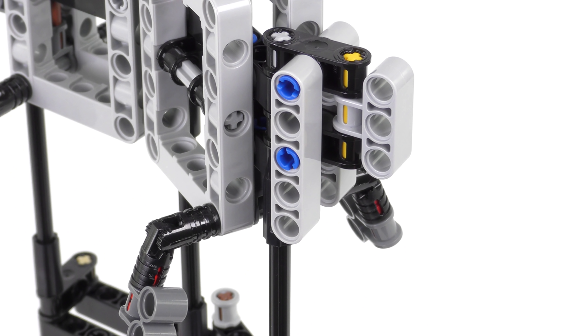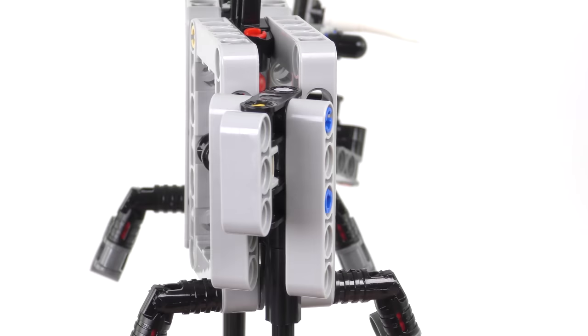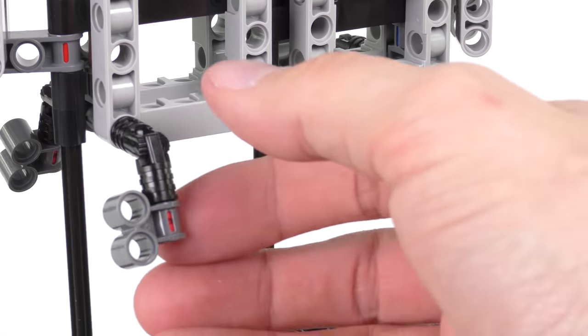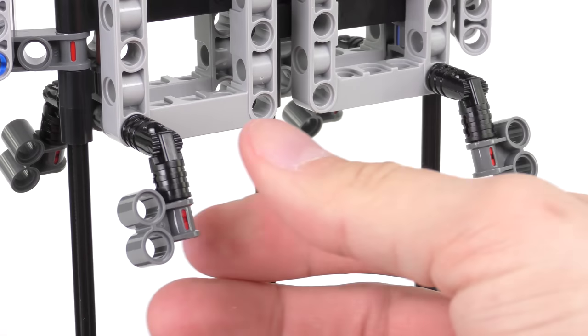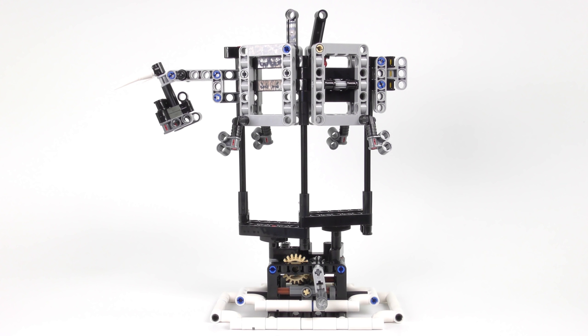We have a similar arrangement connecting the tail to the body. There's a grey axle transferring rotational energy, and the tail clips into these holes here. Turning the crank handle generates the distinctive swishing movement you see in the tail. The pieces on the side here can be adjusted up and down and provide a convenient mounting point for the lower fins. Now clearly we can't leave our Piscean friend naked like this, so let's go ahead and pick out a new skin.